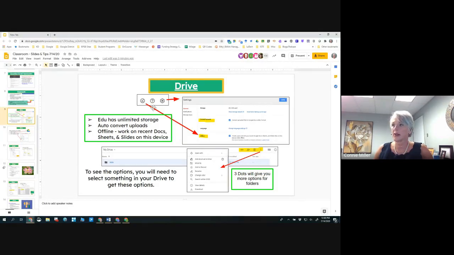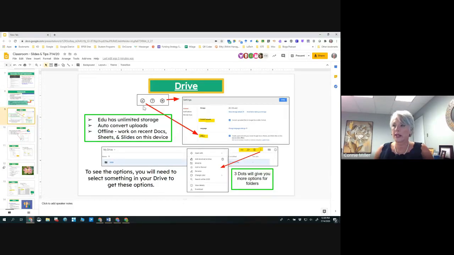In your drive, there is a gear shift, and you can set your drive to work offline. The key here is to be on the same device. So if you work on a Chromebook at home, set that Chromebook to work offline. And if you lose internet and you're working on your lesson plans or whatnot, it will save automatically when you get back to the internet.